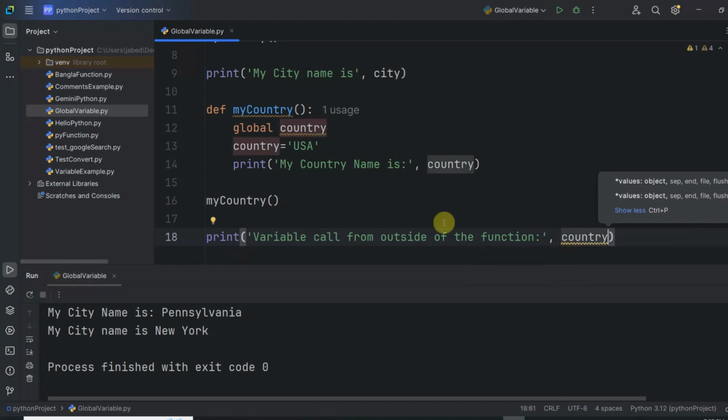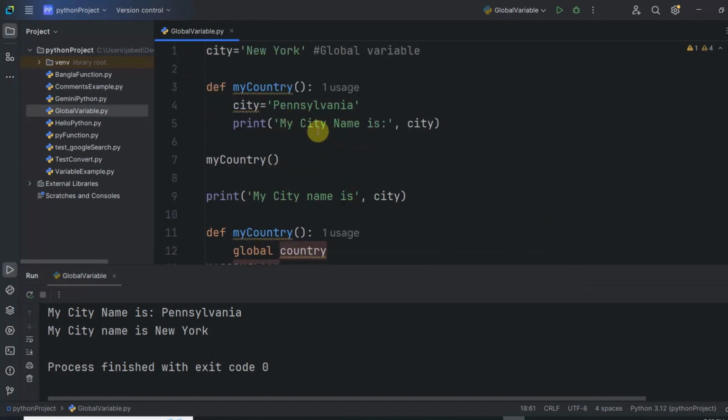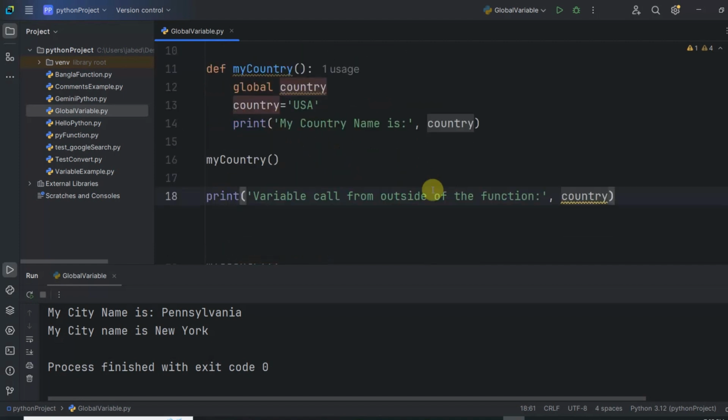In the previous example we could not even call the city from outside of the function. Now we are calling this country outside the function because it is declared as global within the function. Let's see how it works.